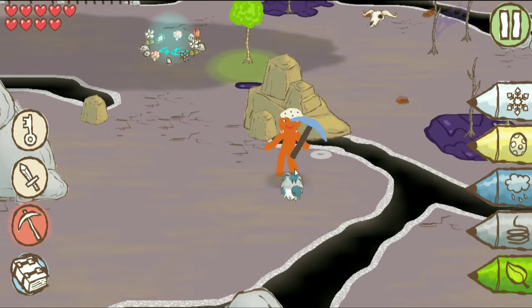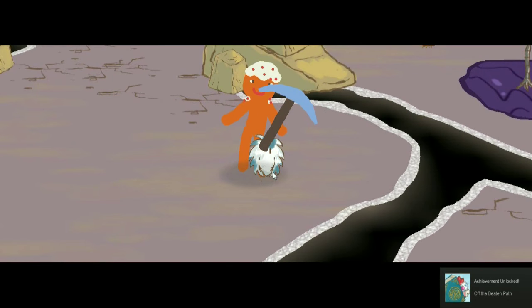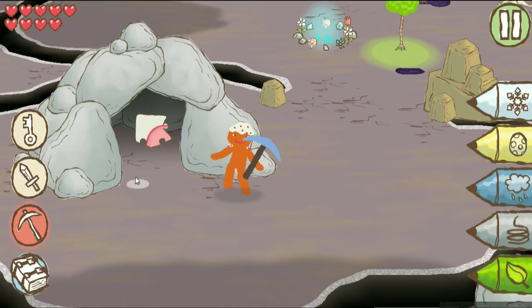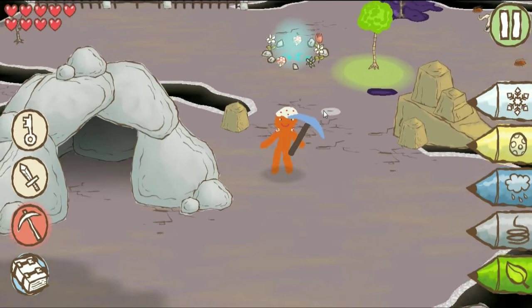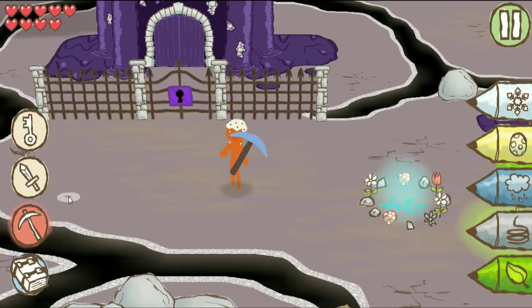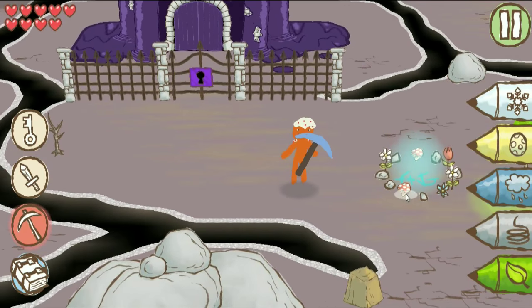Hello, color buddy. How are you doing? Hello, little buddy. Off the beaten path. We have the blue color. Awesome. Okay, here's a puzzle piece. Here's the one I knew about. Other than this, I have no clue where any of them are. So, that's one puzzle piece. I know we need to get another one, so I'm going to sort of explore around a bit and see where we can go and what we can do.